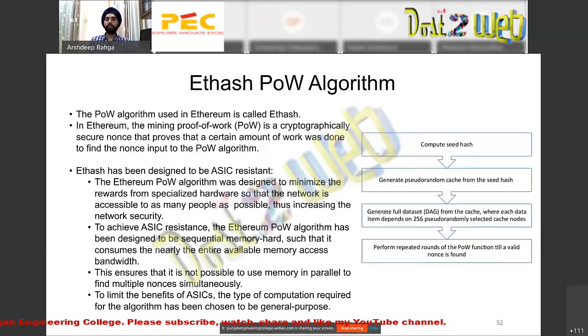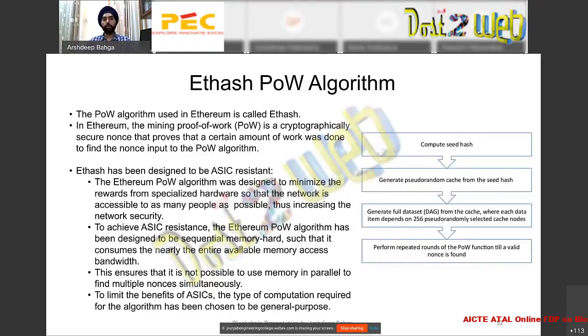So Ethereum uses a specific version of the proof of work algorithm, which is called Ethash. This algorithm has been designed to be ASIC resistant. The issue with the Bitcoin network was that their proof of work algorithm was not ASIC resistant. So what happened in the case of Bitcoin, large mining farms were set up in countries like China. Large factories were set up which were mining transactions on the Bitcoin network, and they gained a large part of the power of the network.